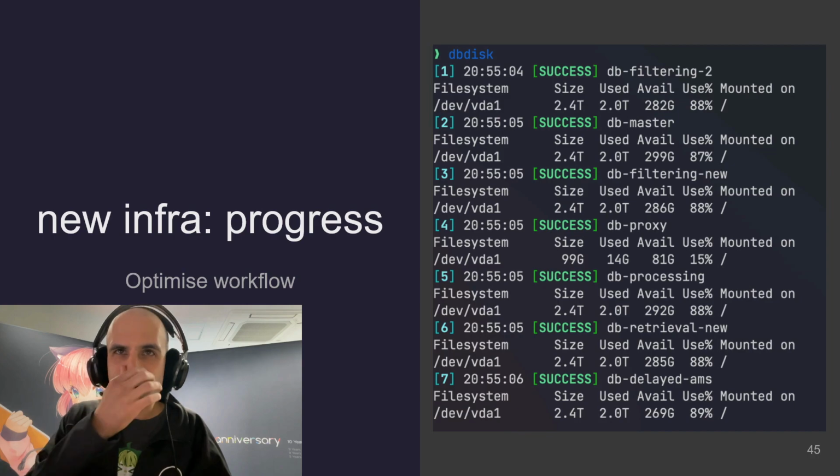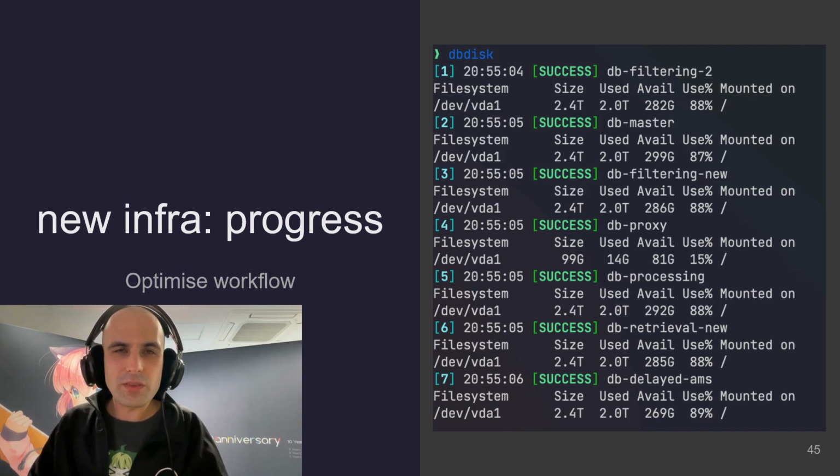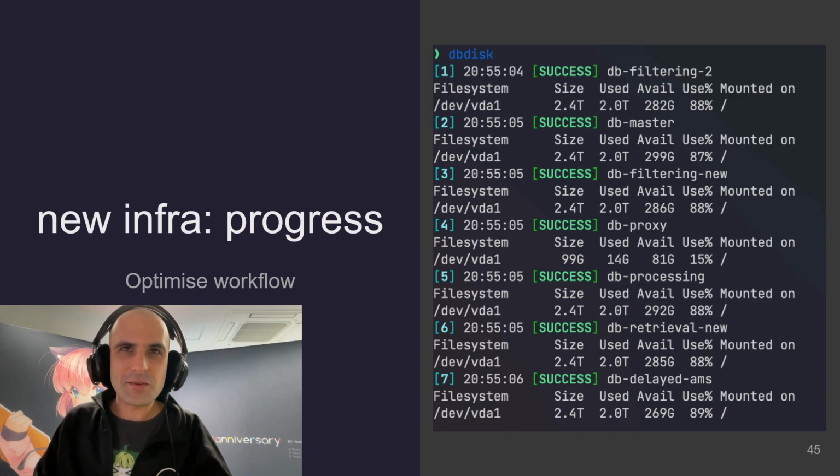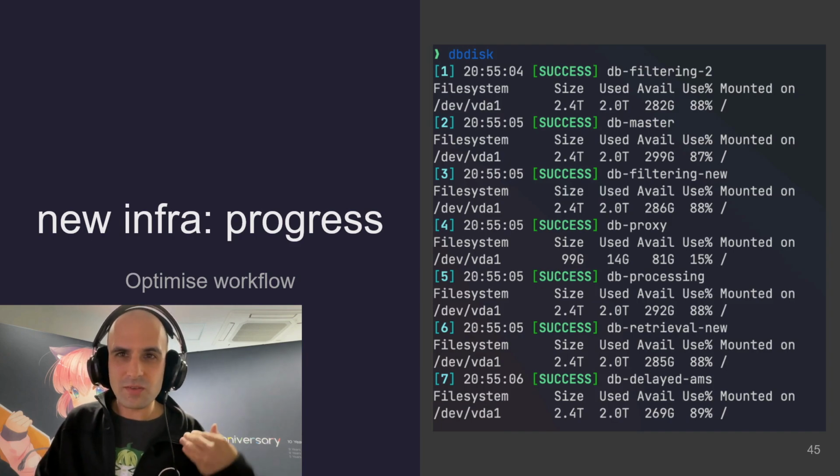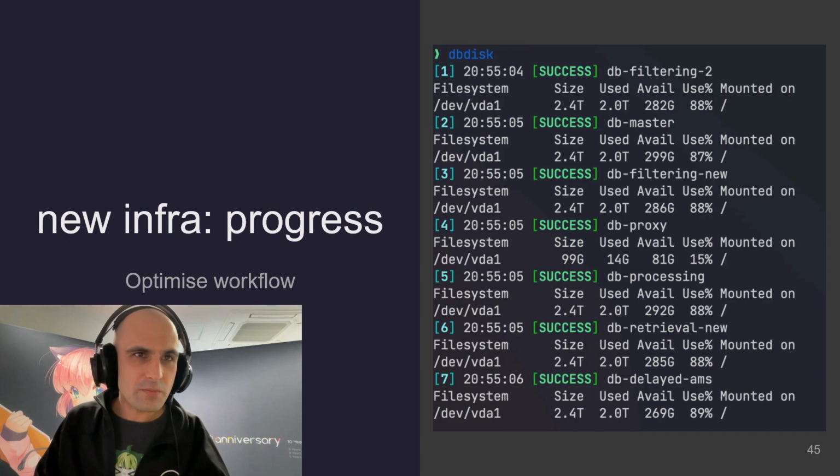And this is just another example of one of the tooling components I made while working with the new infrastructure stuff. This pulls from the DigitalOcean API, gets all our database servers, and shows me how much disk space is being used on them, because we are constantly testing new approaches to storing scores. We need to make sure that we don't get too close to running these servers into the ground in terms of free disk space. So this command, I run it once and it shows me all the disk space outputs in a single go. I find it really cool to keep optimizing your workflow as a developer. Anything you see yourself doing multiple times, just optimize it, make it easier for yourself.